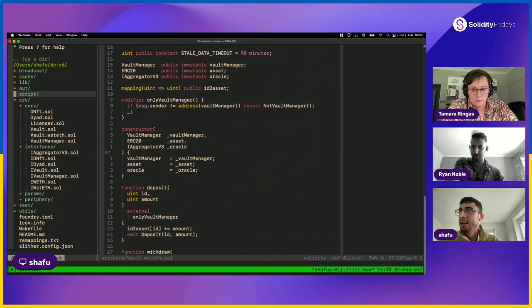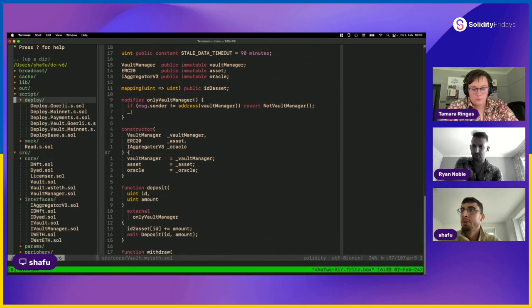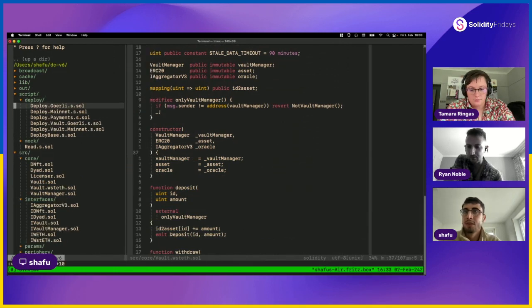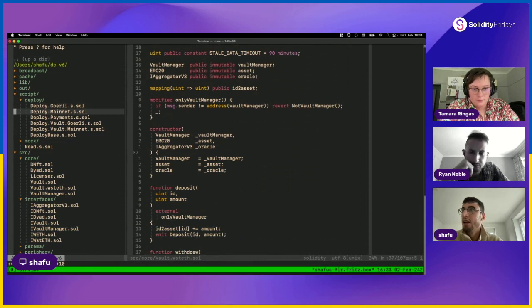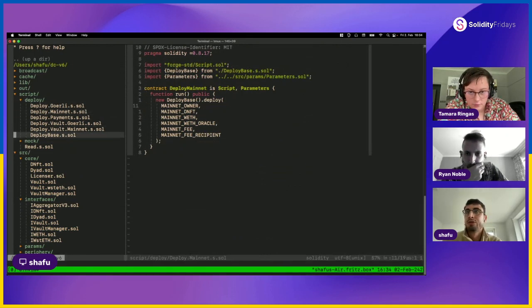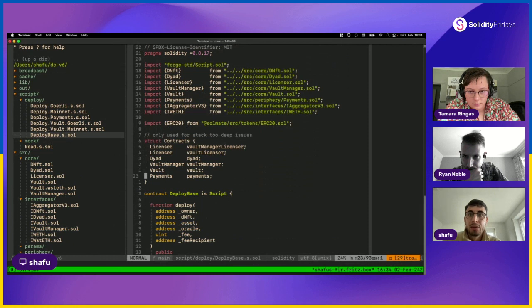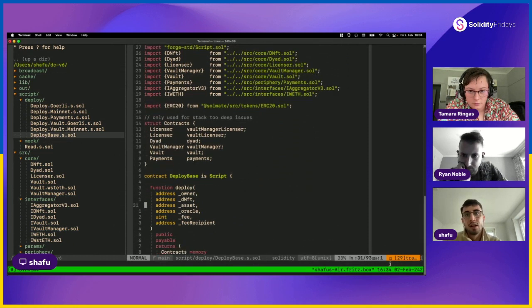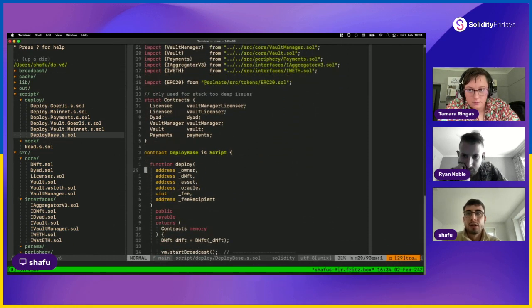Maybe one last thing about how we do our deployment. This is obviously a 100% Foundry project. Super big fan of Foundry. We have these deployment scripts. So how we do this is we have deploy base, and this deploy base takes the address of the owner and the other parameters.